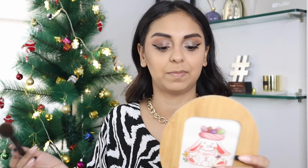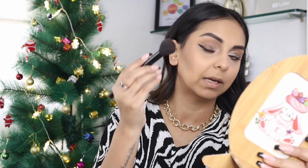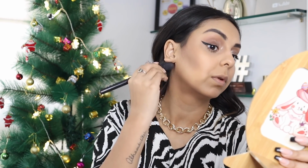I don't typically take any contour and go into the jaw, I do, but off late I haven't been. But today we are going to go into the jaw because I feel like, let's make this a full beat glam look. Whenever I go into my jaw, I tend to go a little bit closer on the brush. Like if I'm here, I tend to hold it normally, but when I'm going to the jaw, I go a little bit closer for a tighter grip and slightly more pressure around my jaw. The fear with more pressure around this area is that you don't want to go too low either, because that won't lift your face. That will make your face proportion change drastically.